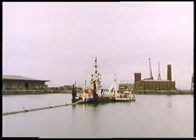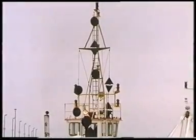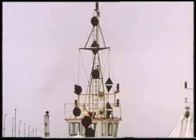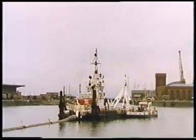This dredger clearly could not get out of the way of oncoming shipping. The black ball over a diamond over a second black ball on the mast indicates that the vessel is restricted in her ability to maneuver. The diamonds on the right indicate the safe side to pass. The 2 black balls show the side obstructed.